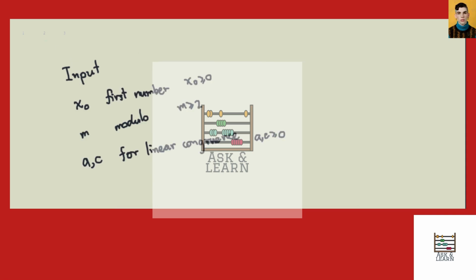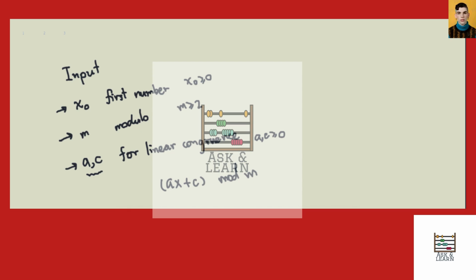So first we have to decide what kind of variables we are putting in the code, the program. So we will have the first term, first number, and the modulo we are using, and these two are just variables to make the randomness happen. So obviously we are going to use this formula that you probably know from this topic, x_{n+1} = (a·x_n + c) mod m.